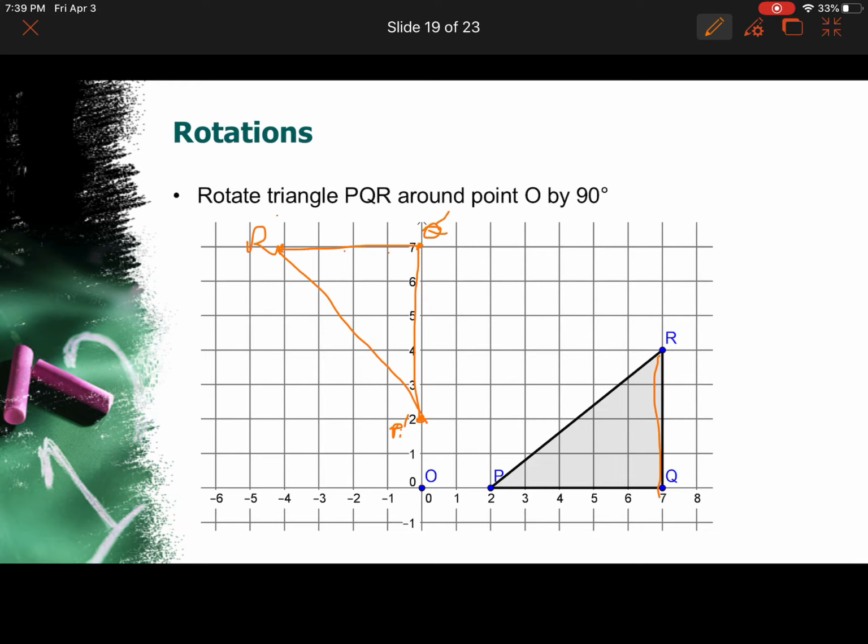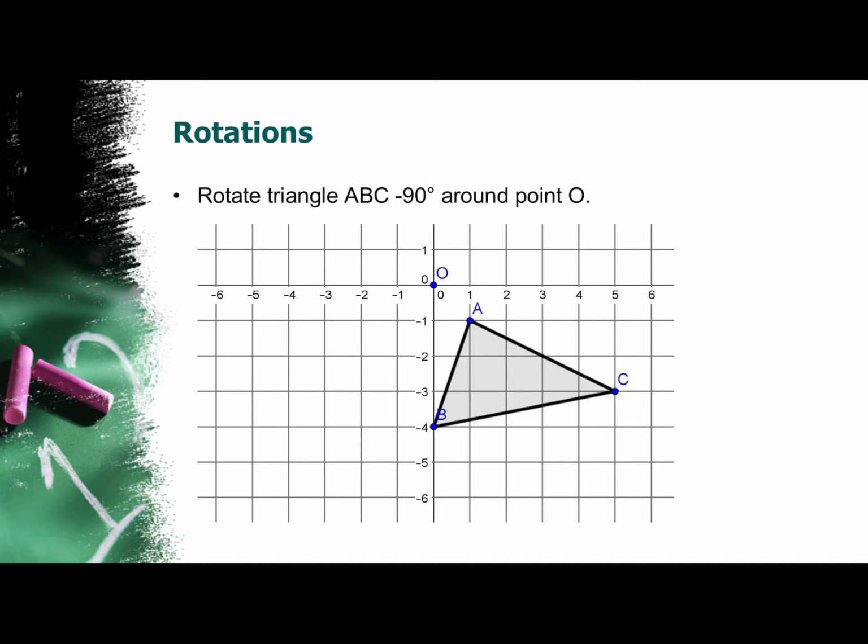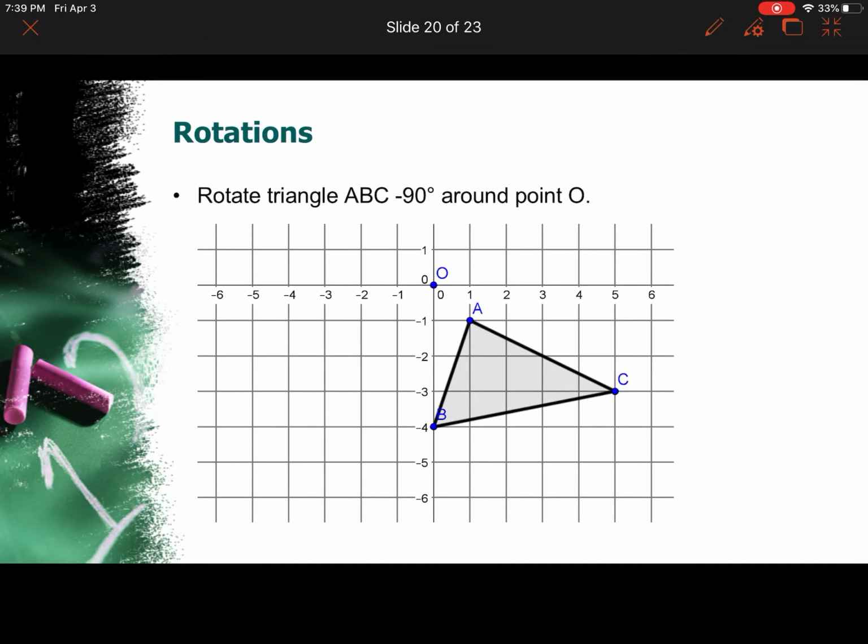So this is going to be R prime. So there is my new triangle. Okay, now this time we want it to go negative 90 degrees, so we're going to go clockwise. And here's the center around 0. So let's think about it, it's the same distance away. That's A. Because this was right on that diagonal, then A prime is going to be right there.